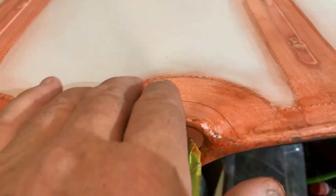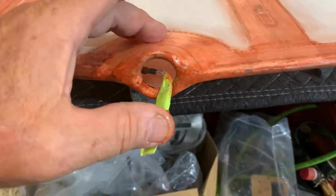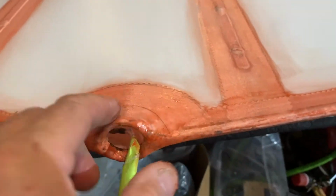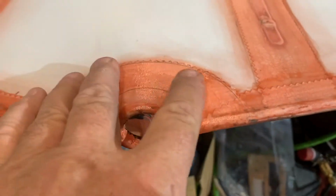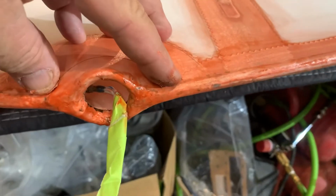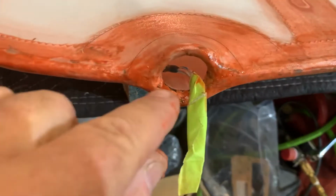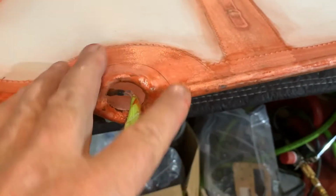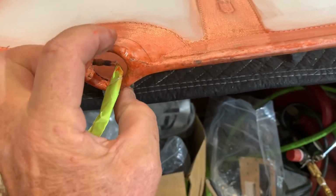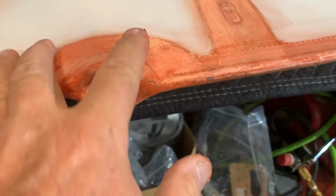So anyway, that's where this patch here is a round patch. You won't use the whole patch. You won't really cut it in half. You'll lay it across here, across here like this, and just lay it to where it lays nice and flat, pretty much flat. You can get it where it's flat with no bubbles. Just lay it across there where it fits nice. Just hold it and mark the center, cut it with a straight scissor so you don't see the joint across there. And then you tape it in, and it'll be across here. Don't worry about it puffing in here. Your light fixture is going to be all the way across all of this anyway, so who cares? You're not going to see any of this. Just lay it across here.